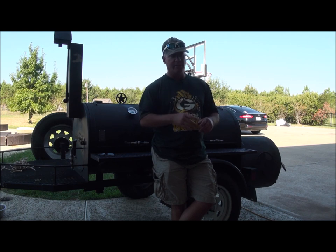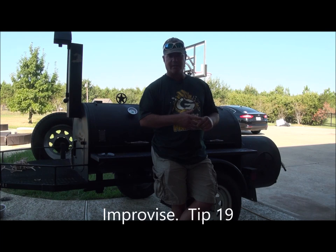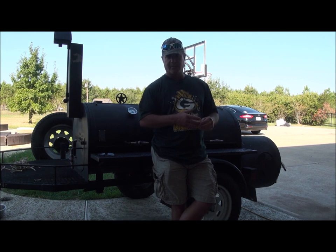There's some things I can do with it. I'm gonna trim it down a little bit, and I'm not gonna trim it to a flat. I don't wanna waste all that prime, but I will trim some of the fat off of it, and we'll speed up the cooking time. And I'll have it ready for dinner tonight.